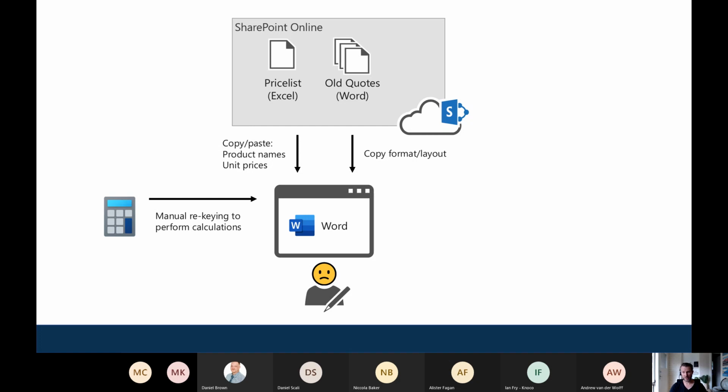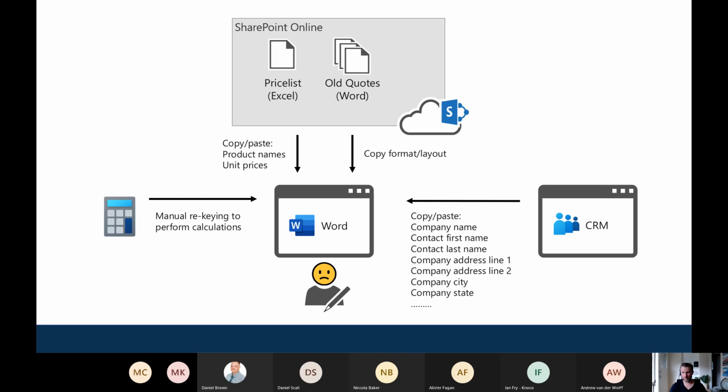Okay, by this stage, it's looking good. We've got our quote, we've got our line items, we've got our totals. But who's it going to get sent to? We need to put some addressing information on the top of this. So that probably involves going out to a CRM system. And every CRM system I've ever dealt with, you have company records and you have contact records. So we're at least going to have to open up the company record and start copying and pasting some information across about what company we're sending this to.